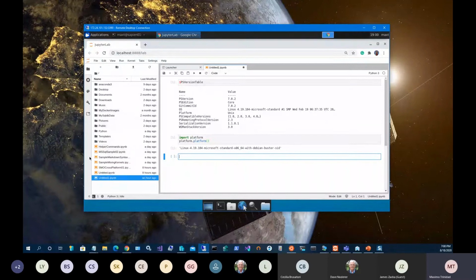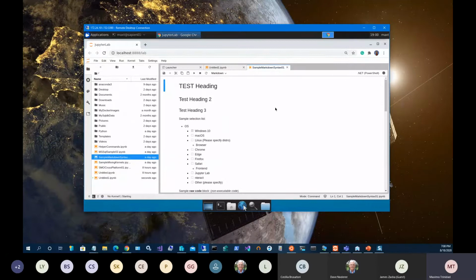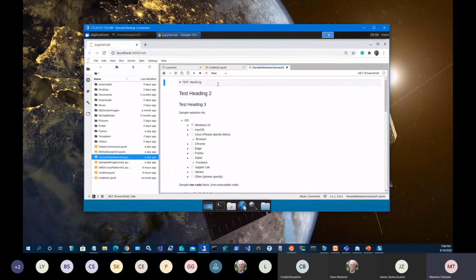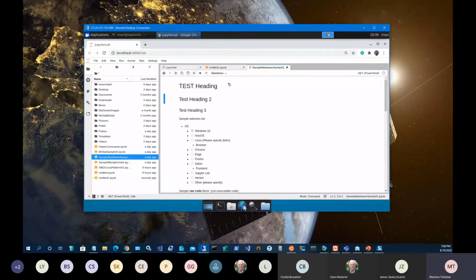Now, I got a little bit ahead of myself in here, so let's take the sample here. This is a notebook where I added some markdown to it, just to give you an idea of what you can do. You can prepare a document, you can pass to one of your technical people to do something. Okay, this is an example of this cell selected. This is you click on raw. This is how it was created. You change this back to markdown, click, and it changes to how it is displayed. The heading 2, heading 3.